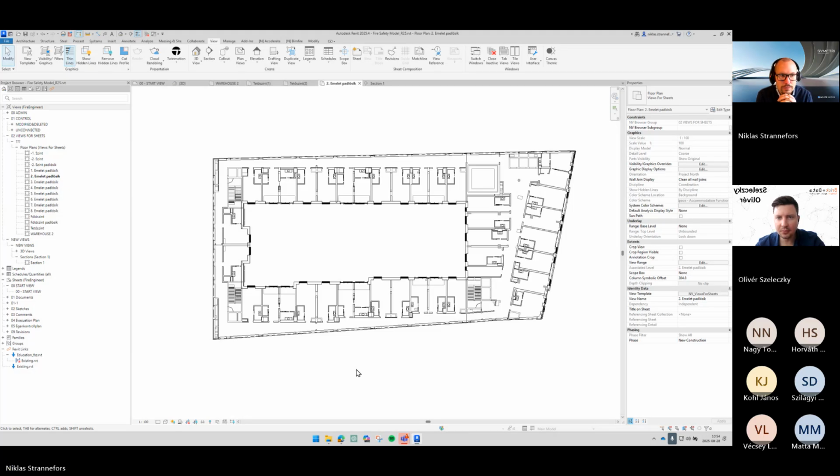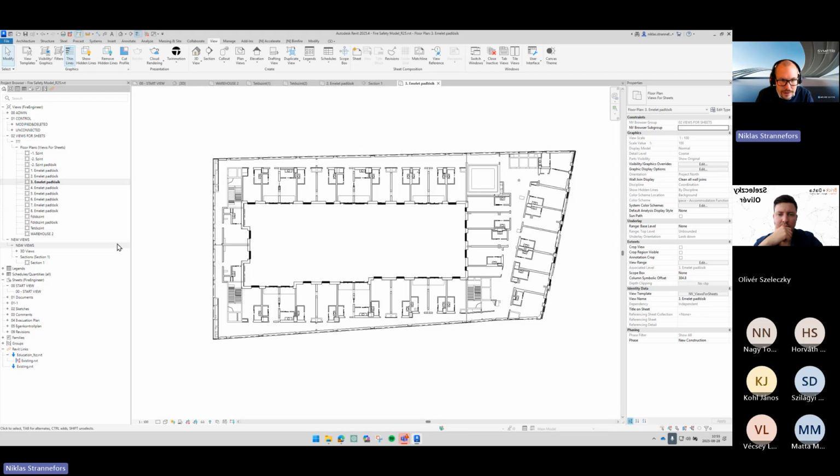If we jump to level 3, you will see that it's actually changed here as well. So you kind of change all of our views for sheets. But if you jump in 3D, it's still visible because the 3D view is not connected to this view template, so we can control it differently. But we can jump between all these views for sheets, and they will have exactly the same look.